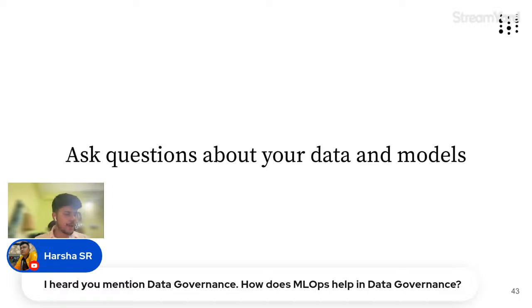So say a scenario like you are training a model on medical data sets wherein you, as a company, have access to medical records. Maybe you have anonymized the data so you don't know who the person actually is, but still it's sensitive data. You cannot leak it, right? So you need to have a platform or system such that, one, the data is not leaked. Two, if the model that has been trained on that data is not giving good results, you need to have the ability to audit based on the data that was used to train it. So you require some sort of governance.